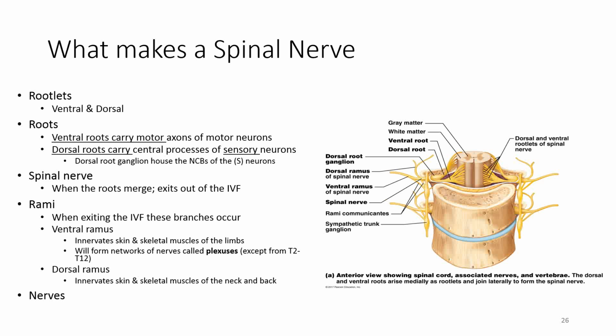Once that nerve leaves through the intervertebral foramen, there are going to be horns that come off of that and innervate different things and go to specific areas of the body. Those horns are called rami. A ramus or rami just means a horn, like an extension. So here we've got what's called the rami communicantes, and these two little guys are going to communicate.